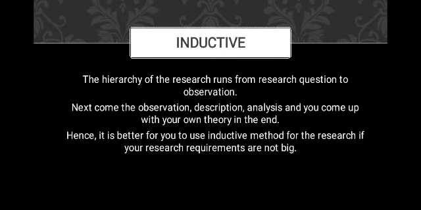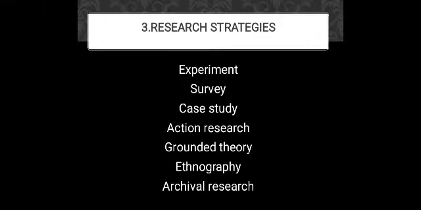The second one is inductive. If you want to create your own theory, then you use the inductive method. So, this point in the research onion works in the opposite way of the deductive method. To put it technically, here you focus on the working title of the theory right from the start.